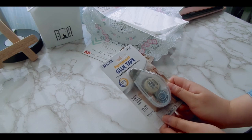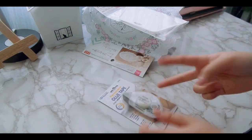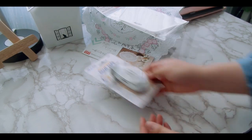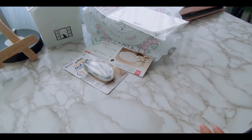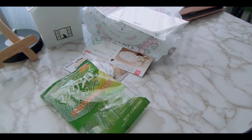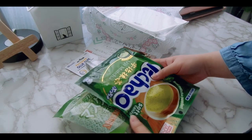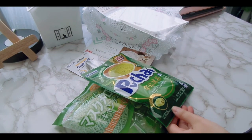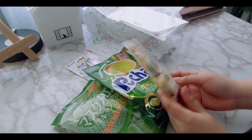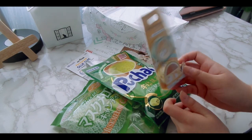I finally found a glue tape that you just roll. You don't have to cut. It's so hard to find. But I found that. I got some candies. This one is melon and this one is matcha. Excited for those. And then I bought some washi tapes. Well, just one in a pack. But it's in a pack, is what I meant.